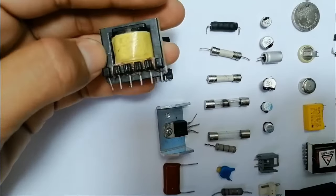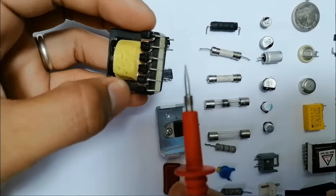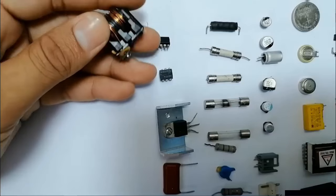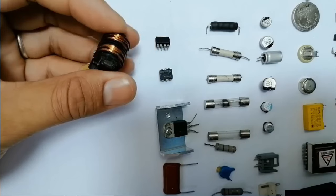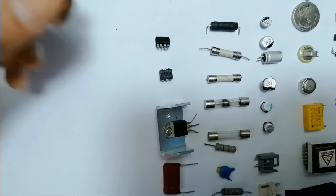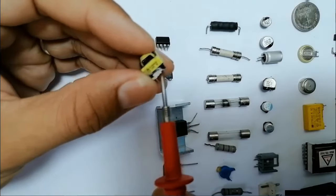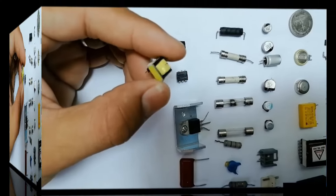And here we have a transformer, as you can see. I am going to show you how to test all these components. Of course, the transformer has two parts or two stages, the primary stage and the secondary stage. This is the electromagnetic interference inductor. This is not a transformer. It is used to remove and eliminate the interference in the circuit. Here we have another transformer that contains two inductors or windings, a primary winding and a secondary winding.